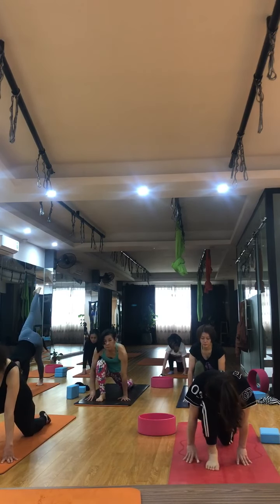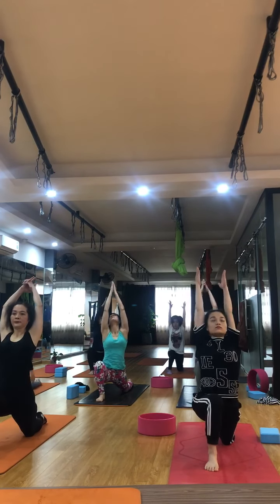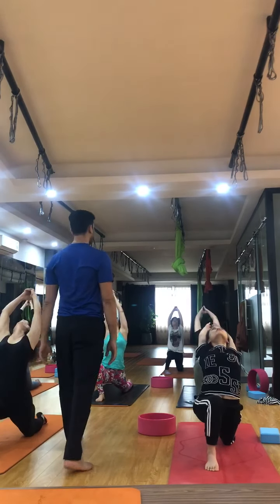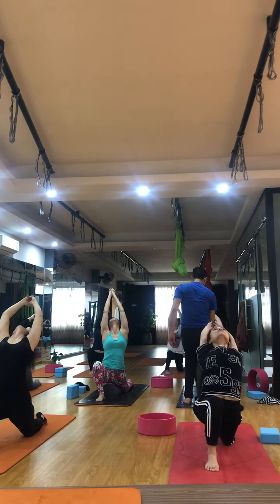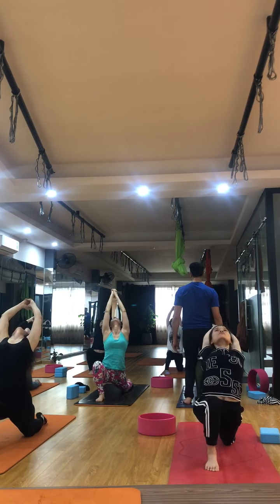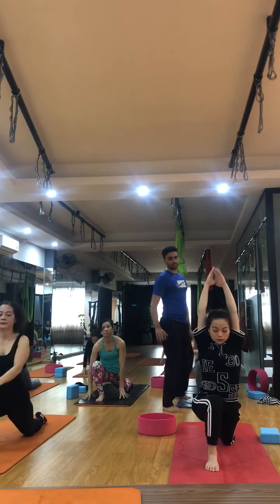This time, both hands up, half lunge. Inhale and exhale, then try to bend back. Use your whole spine from upper to lower. 1, 2, 3, 4, 5, and now 6. Inhale, come back. Exhale, relax first.